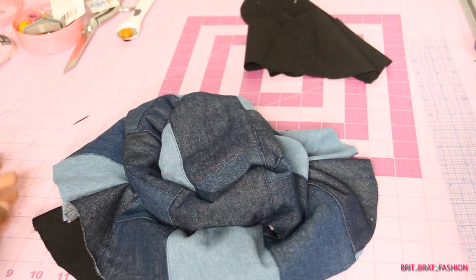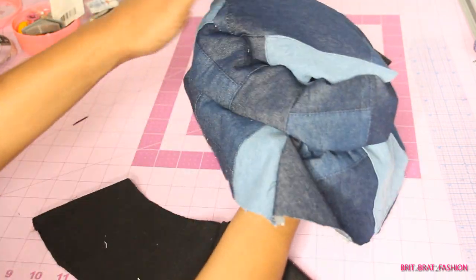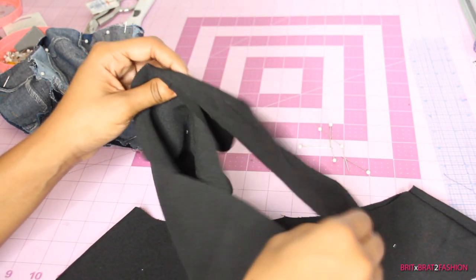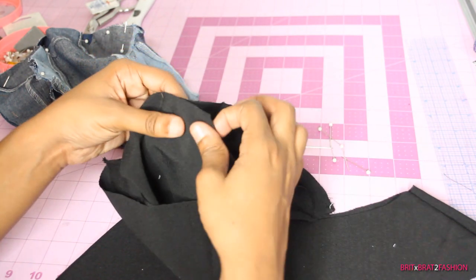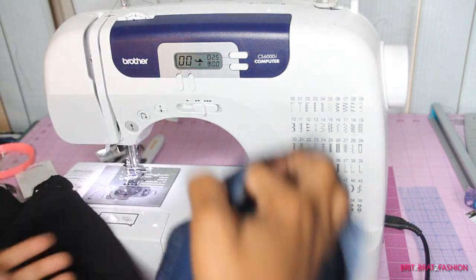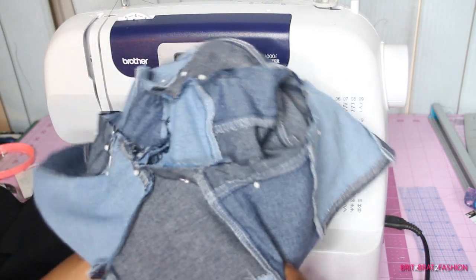If you don't want to have a reversible hat, you can just line the brim. Additional information will be on my website. So definitely make sure you read everything and check it out, and you can even print out some of those instructions. As mentioned before, make sure all the seams are lined up before you start sewing on the sewing machine.